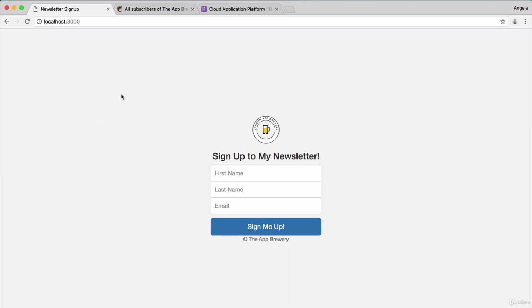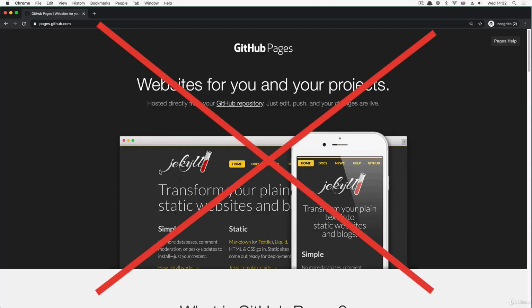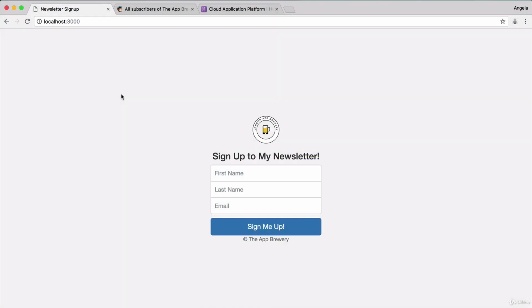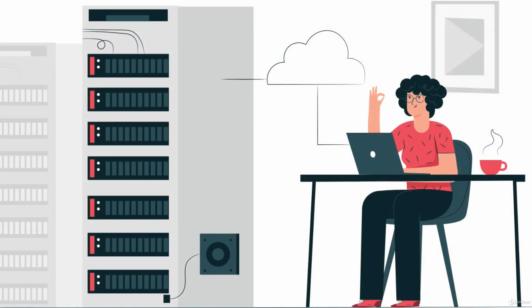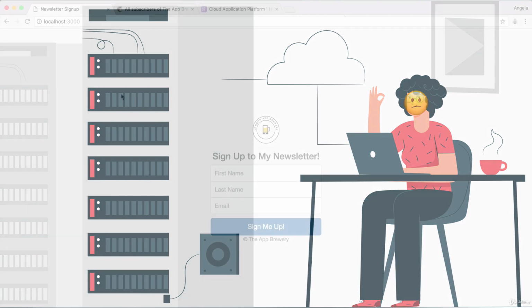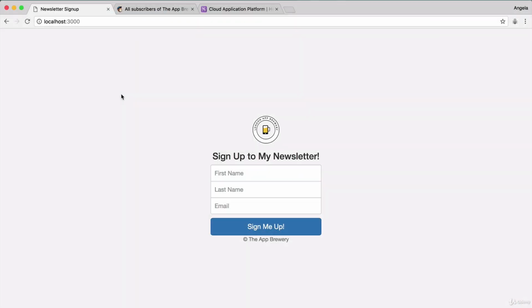Because we're no longer just deploying static websites, we can't use GitHub Pages or any servers that only support static content. Unless we want to build our own server stack and live with noisy servers running 24/7. And believe me, it's really noisy and it's really hard. I've done this before and it's a lot of fun, but nobody will ever want to live with you unless you're in Iceland or something.